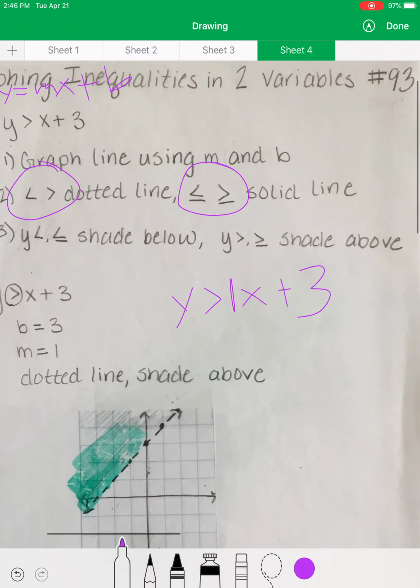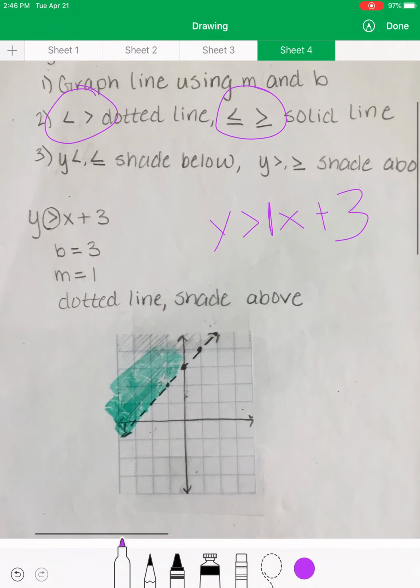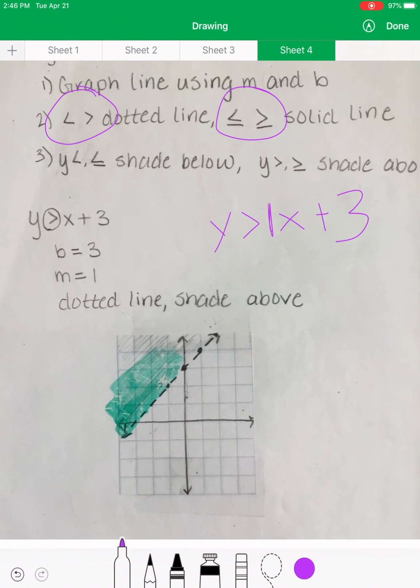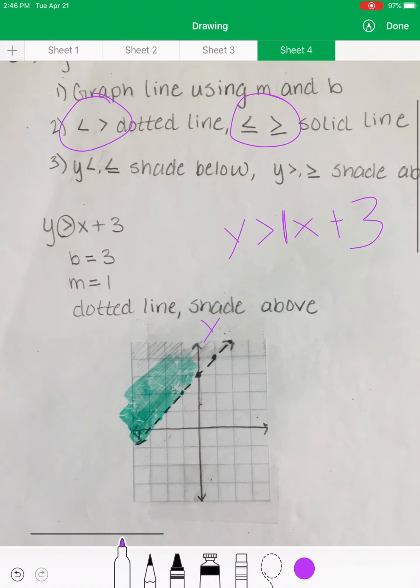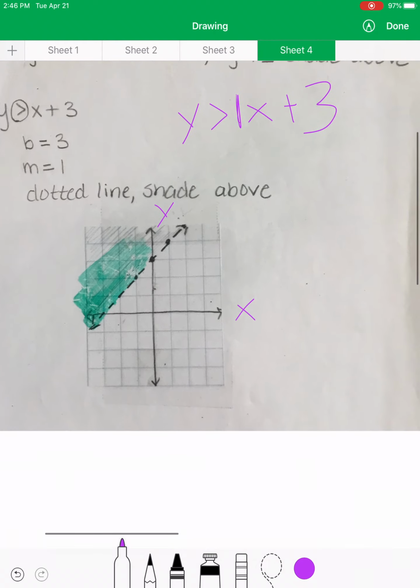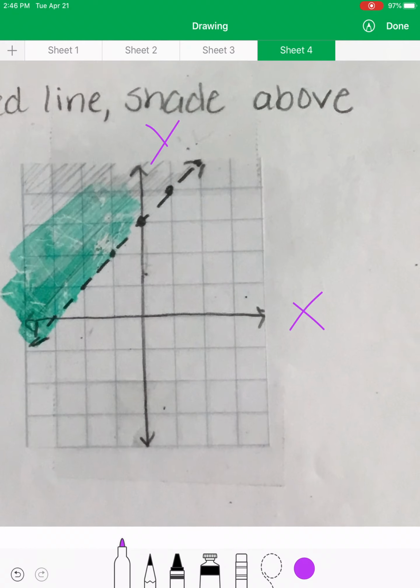I know there's really a 1 right here. It's just not written. So my slope, my m is 1, my b value is 3. Remember, b is the same thing as your y-intercept. It tells you where your graph crosses the y-axis. This is my y-axis right here. This is my x-axis. So to find where I start my graph, I always start at the origin. B, remember, b was 3. So my starting point is 0, 3.